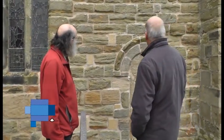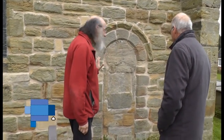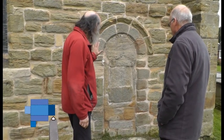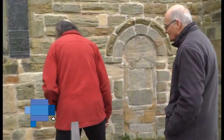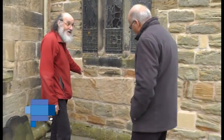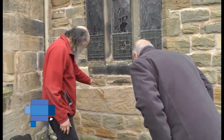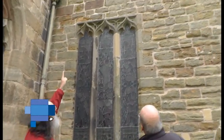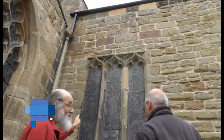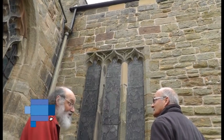The chancel wall is archaeology above ground — you can really read the fabric. There is a late Norman doorway with a round arch, possibly dating the chancel to late 1100s–1200, but it's been blocked up and a small window with a four-centred arch inserted into it, which has also since been blocked. Along the wall there are medieval grave slabs reused as building material, a 14th century three-light window above, and several red stones which are fragments of 12th century grave covers — visible at oblique light at night.